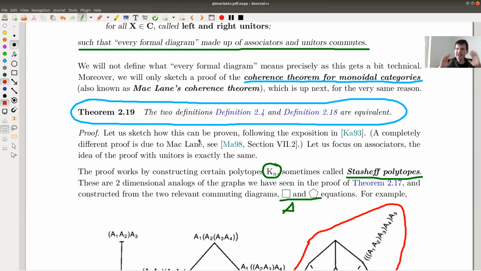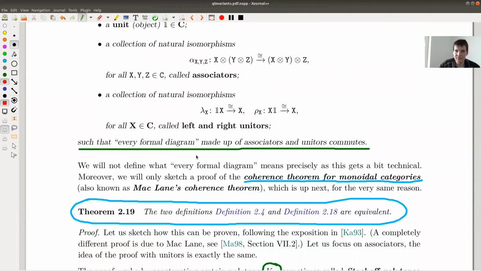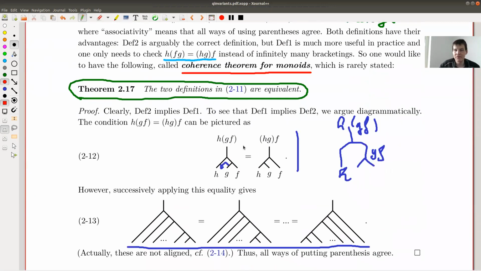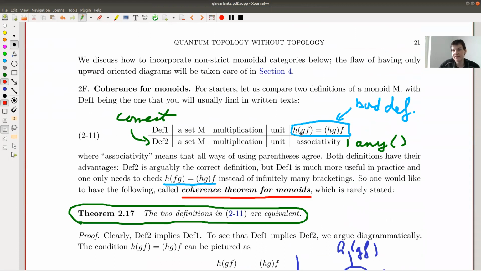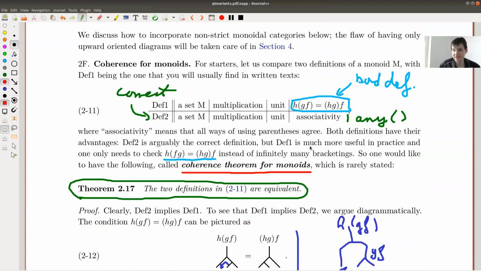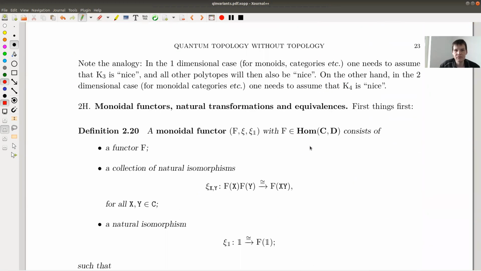But this is really a brilliant theorem. It doesn't matter how the proof looks, but this theorem is brilliant. There are two definitions of a monoidal category: the correct one, where all bracketings are the same, and the wrong one, where you only assume pentagons, squares, and triangles, and they're equivalent. That's pretty good, because then you can forget that you need to check all bracketings. You only need to check pentagons, squares, triangles. It's worthwhile to stress again: for a monoid, you only need to check that this equality holds, and you don't need to check bracketings of order 507. That would be quite tiresome. So this is really, really good.